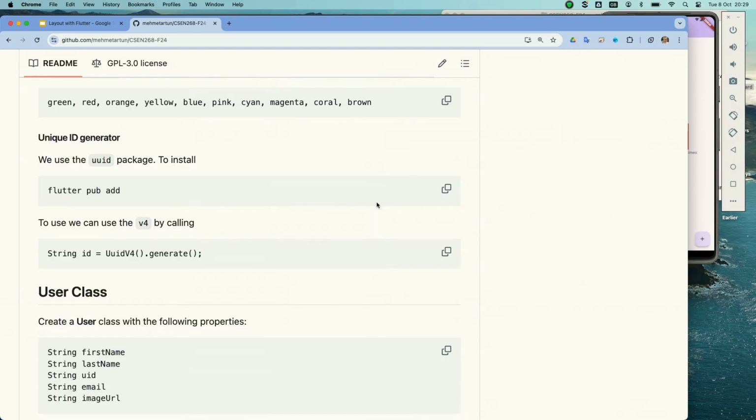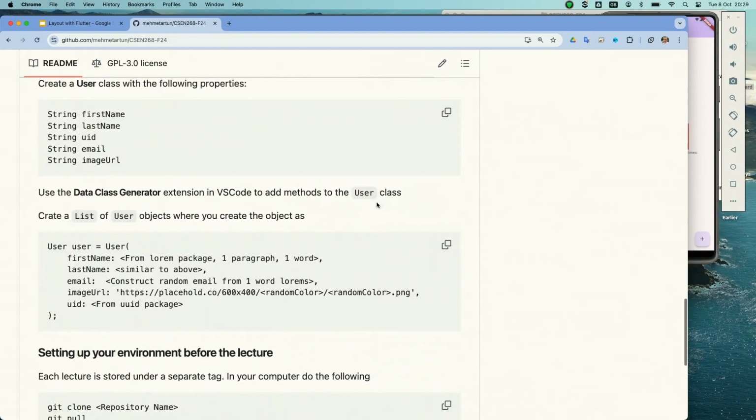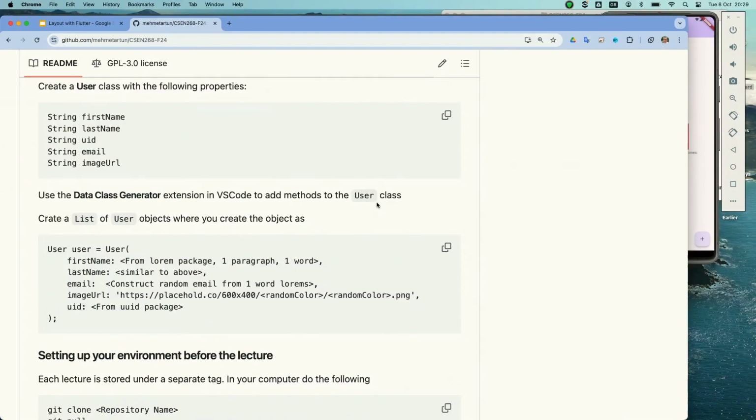Okay? So the next thing I want to do is create a user class. Remember, in the last lecture, I told you about this Dart Data Class Generator extension that takes a class and creates all the methods as a data class, you know, toJson, fromJson, toMap, fromMap, toString, etc. So we will create a user object.